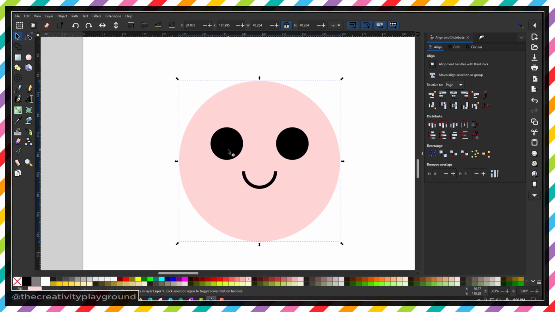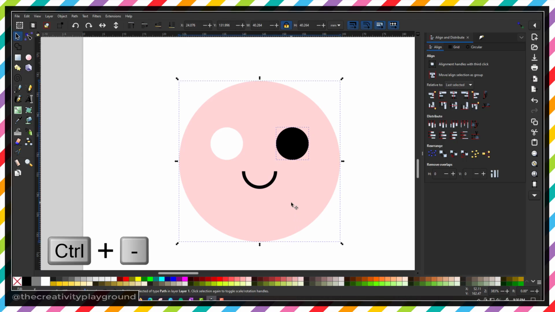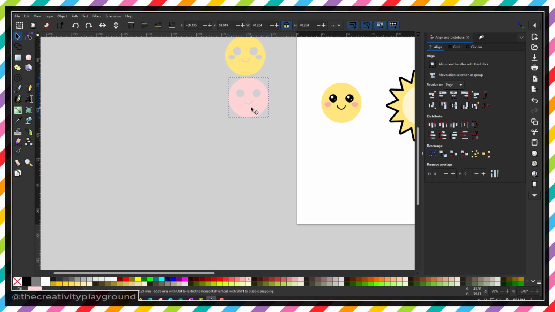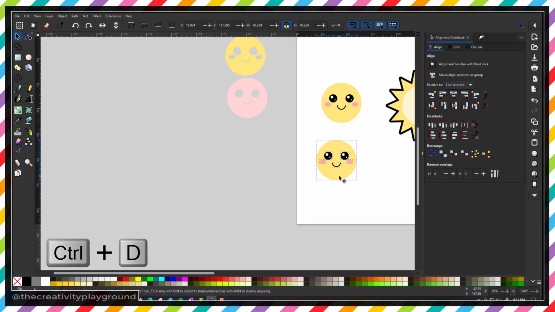And now we're going to get rid of each of these layers by again hitting Shift, selecting them both, and then Control minus, and Shift, selecting them both, Control minus, and Shift, Control minus.